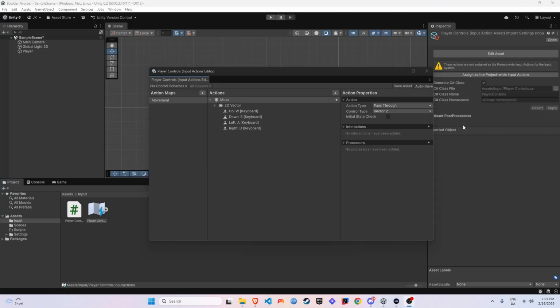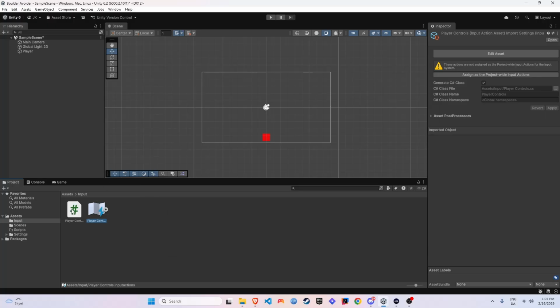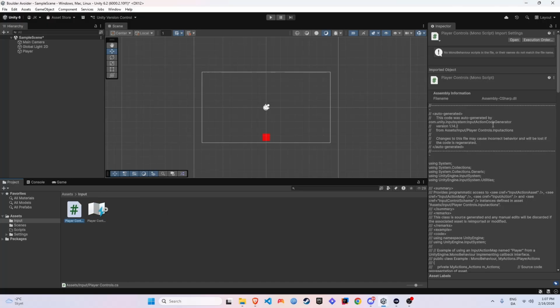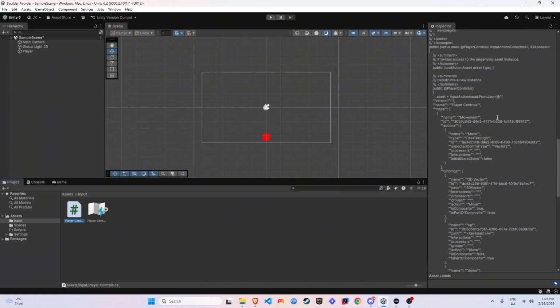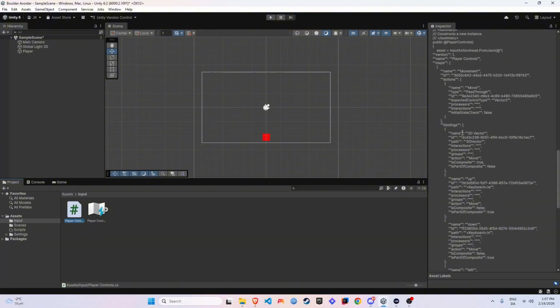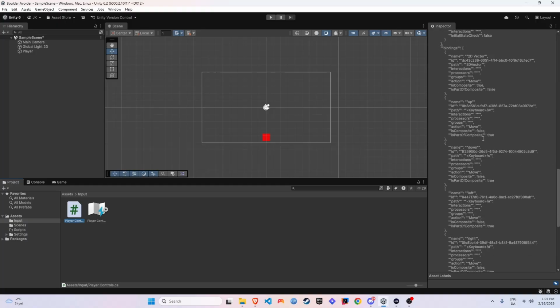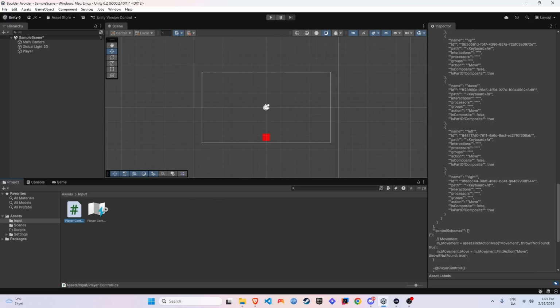So now that that's saved and compiled, let's exit out of the input actions editor. If you select the script again, you can see here in the inspector, if we scroll down a bit, that this added some input actions. It's called player controls, movement, and move, just as we named ours. It uses a 2D vector and the bindings up, down, left, and right. Again, we're not going to go into this script at all, just to show you how it works under the hood, and it has registered what we've added to our input actions map.